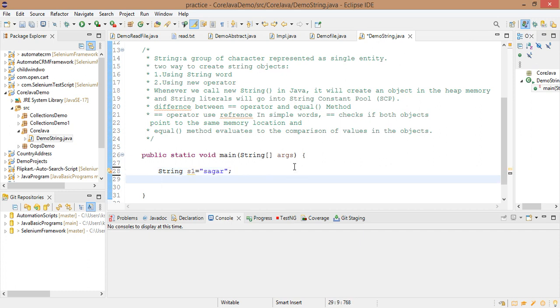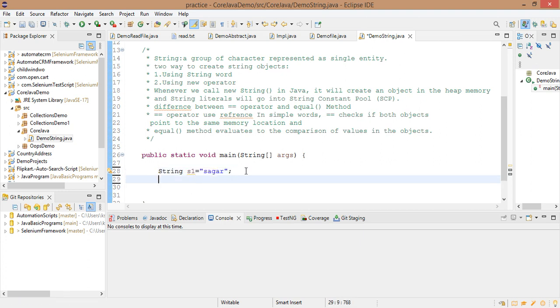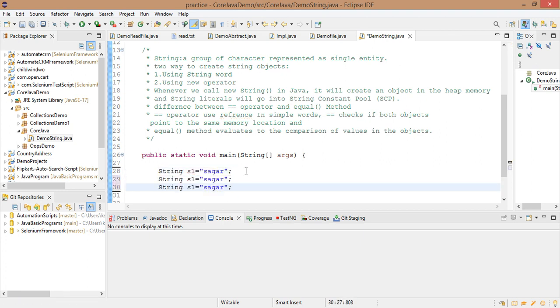Again I am going to copy that statement, paste it over here and create some more objects. s2 equals Suraj and s3 equals, in double quotes, Sagar.